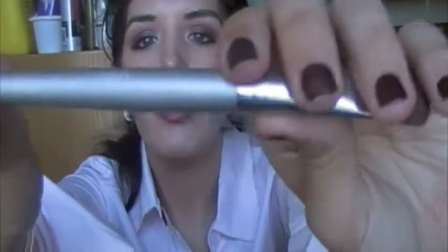This one, which is an all-over shadow brush, which I don't use for all over my eye, like on my lid, because it's humongous too. And this one's by Quo as well. There it is. And this one is perfect for the highlight. I can't remember the number from Sigma of the one that looks very, very similar to this one, which is really huge and it's black. This one, it must have been around $9 or $10.